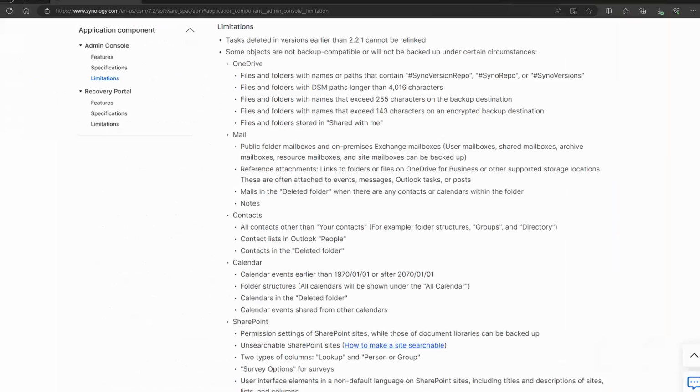But if you dig below the surface of Synology's documentation, it does provide a list of exclusions highlighting what it doesn't back up in the product it covers. But it doesn't highlight the variety of Microsoft 365 it doesn't work with at all. If you're expecting a backup of Forms or Planner, for example, you're out of luck. So is Synology a good solution? Based on my initial testing, I think it feels pretty good, but it certainly isn't comprehensive, but it's not significantly less comprehensive than many of its competitors that you might pay a great deal more for, particularly if you already have a Synology NAS on site.